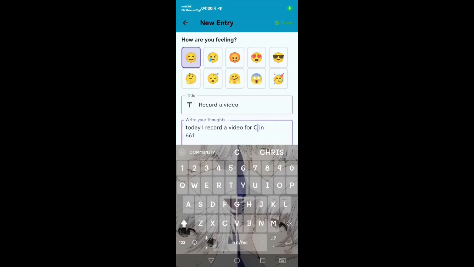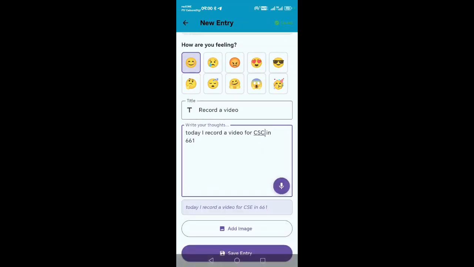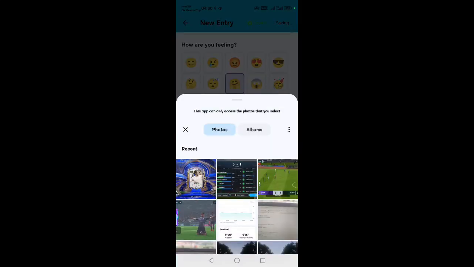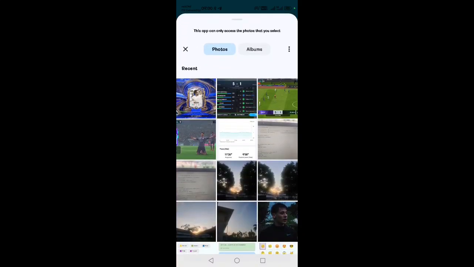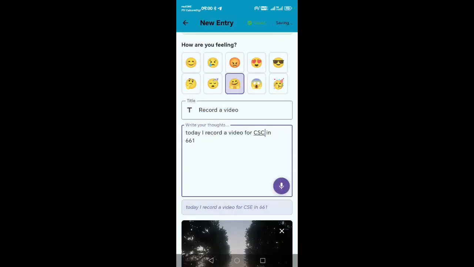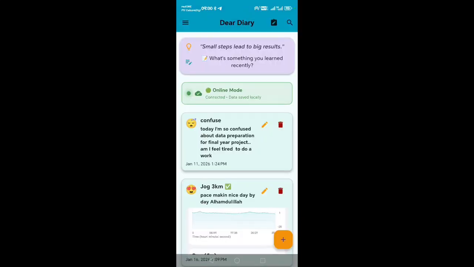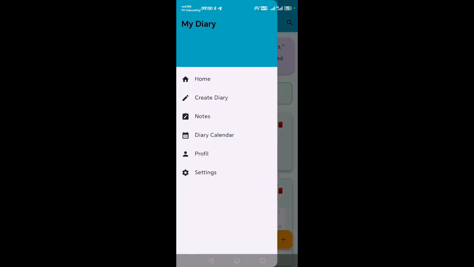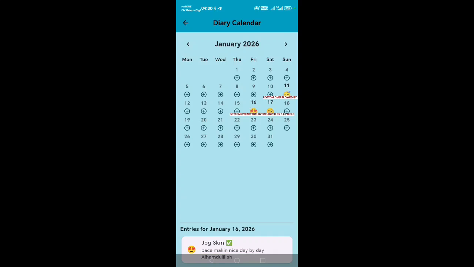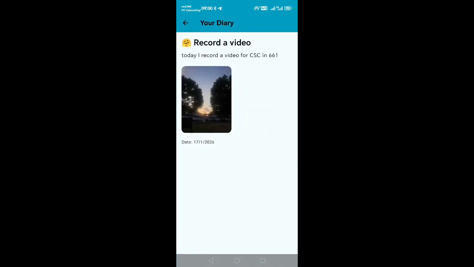I try to use the speech to text, and then I try to add an image, any image. So save entry. We also can go to the diary calendar to check, it's like yesterday, and this was one today.